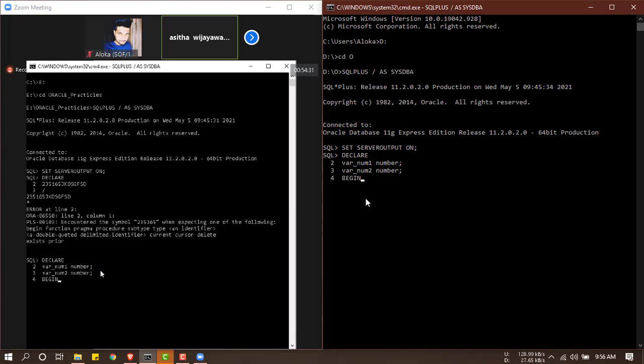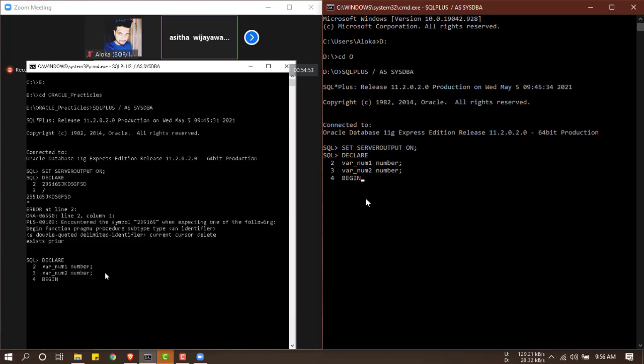If you take for example, here the NUMBER should be in capital, but since I have written it in lowercase in my program, the variable name and data type cannot be clearly understood. Right?